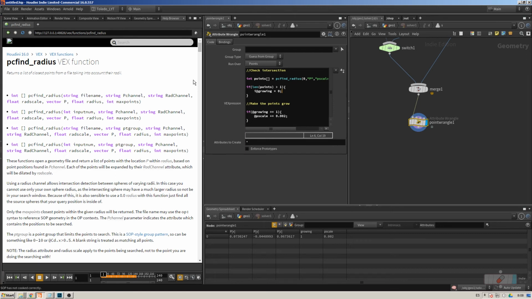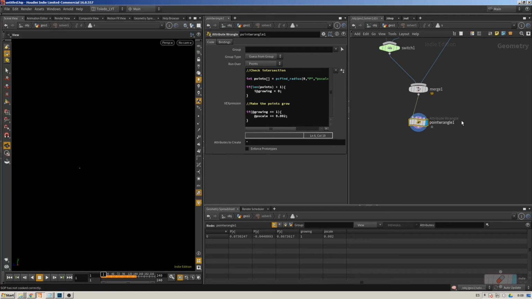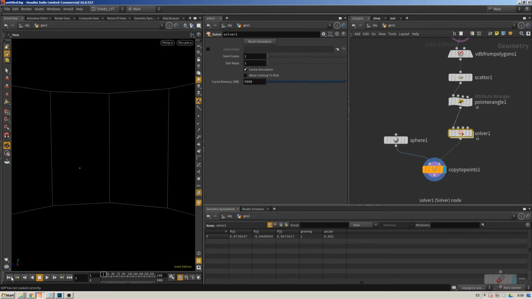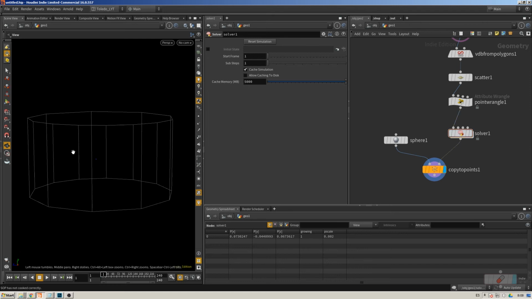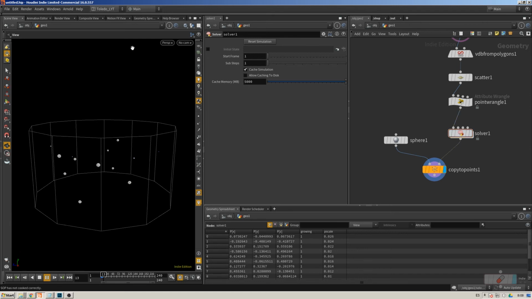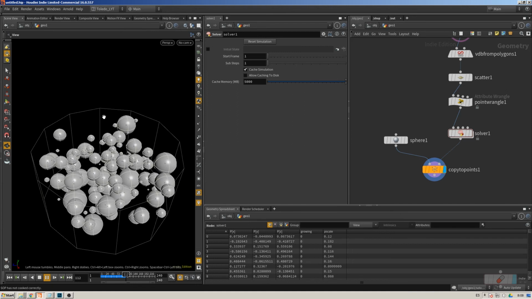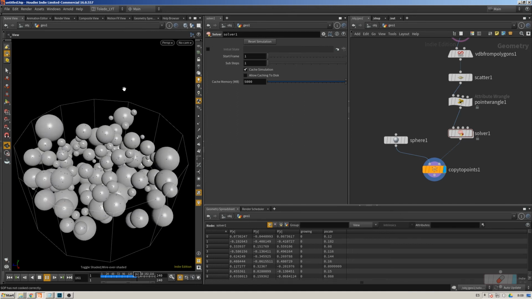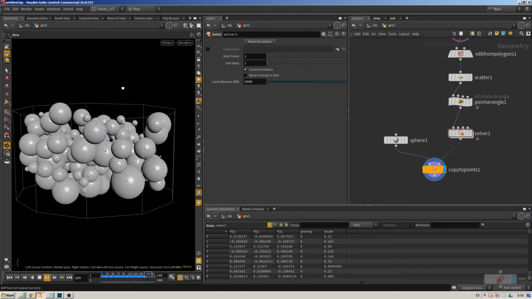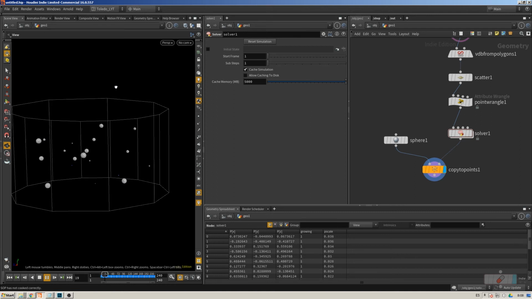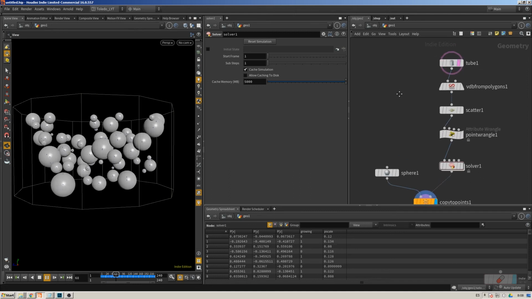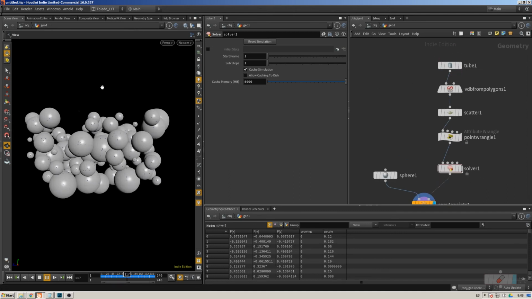Okay, so let's see how this works right now. Looks like it's working. We have growing points everywhere, and they stop when they hit each other. Nice.